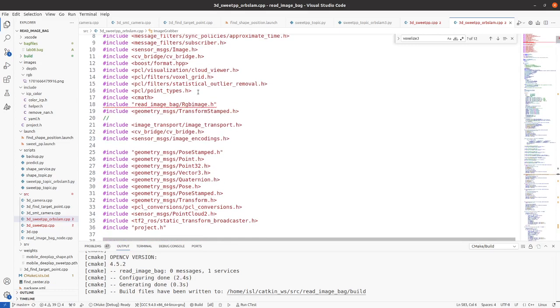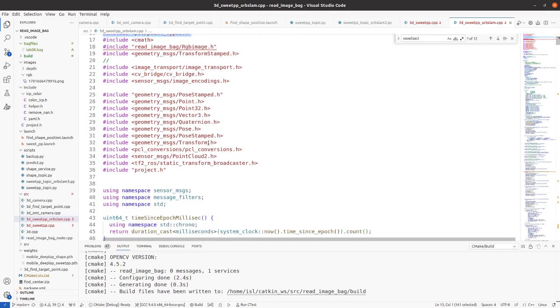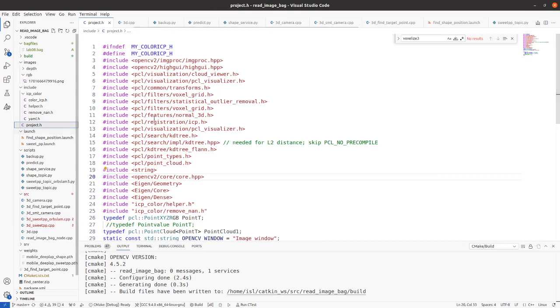We want to use the PCL library to minimize the point clouds, to decrease the number of points, and to use the cloud viewer. That's why we have to include this library. We also include project.h. This is the library that helps us to perform the ICP method.